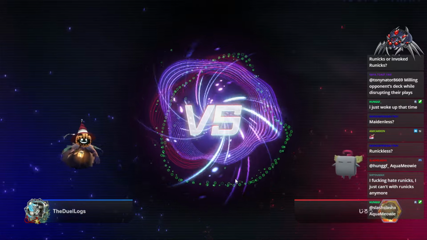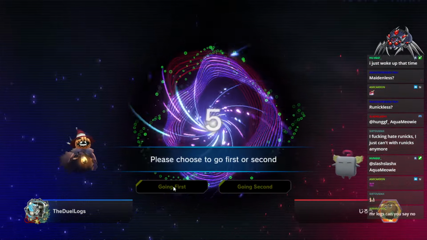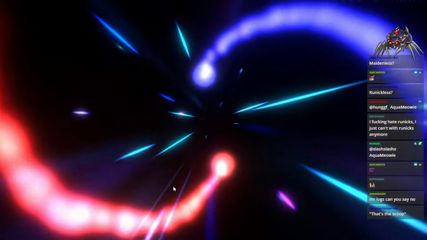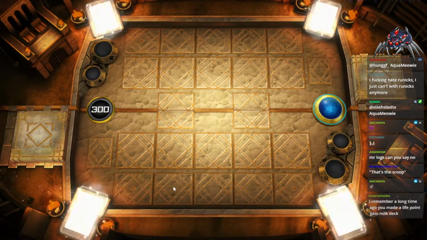Mill in your opponent's deck while disrupting their plays. Mm-hmm. I freaking hate Runics. I just can't with Runics anymore. What's wrong with Runics? I'm not even playing Floodgates. This version of the deck is totally fine.